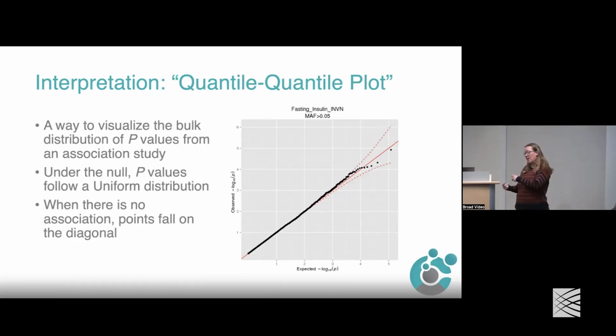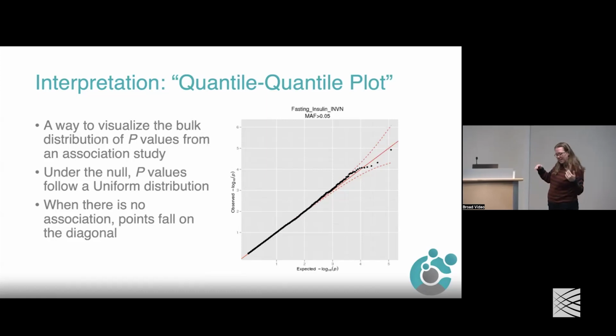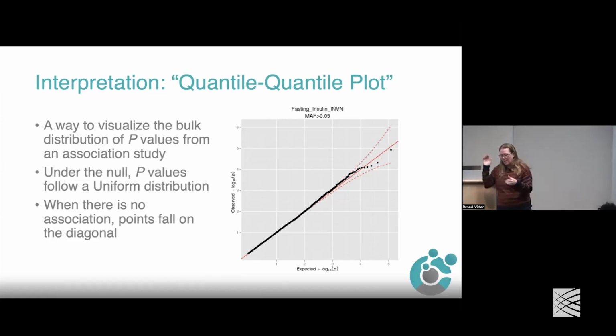We use quantile plots or QQ plots to look at the results of a genome-wide association study to make sure that the underlying model is good and that confounding is well controlled. This is because under the null hypothesis, so when there are no associations between a variant and your outcome, we expect the points in a quantile plot to follow the x equals y line here, just the way we've constructed it.